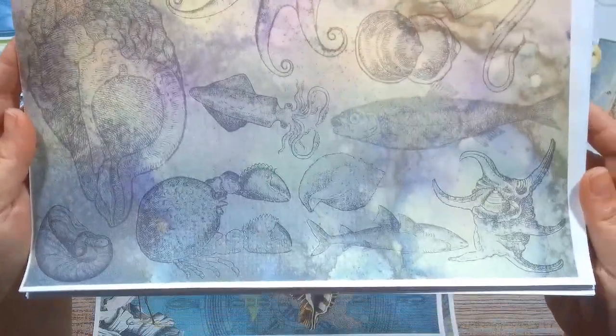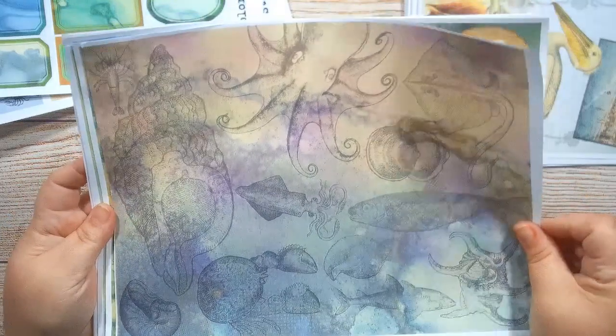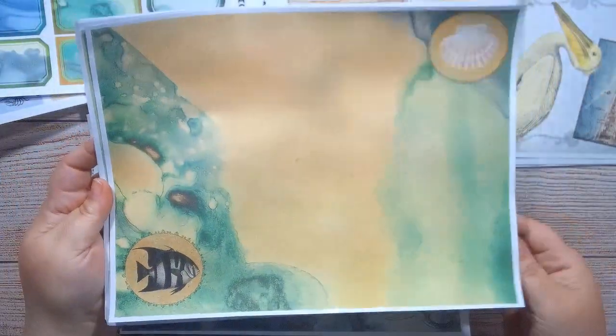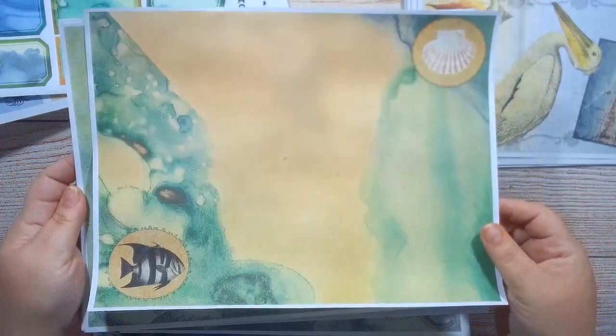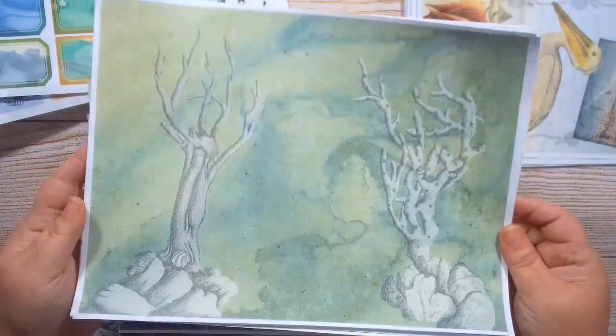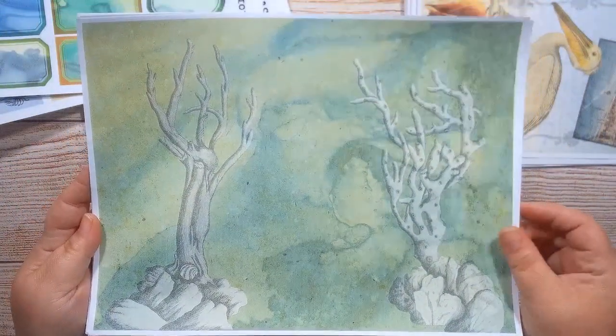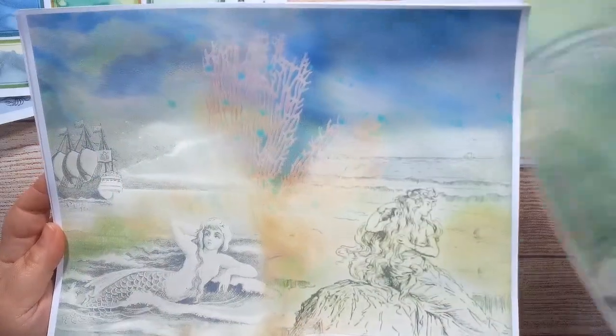This one has just got lots of layering. Seashell up in the corner there. A little fish down there. Watery teals and corals and sandy colors is what she was kind of looking for, so I've tried my best to do that. Some coral and some watery background.